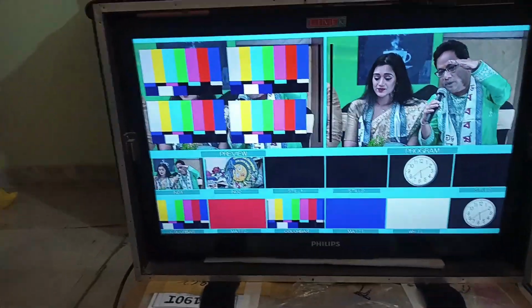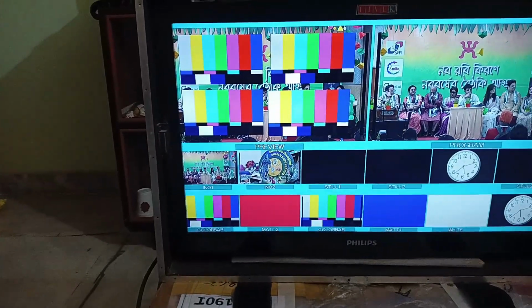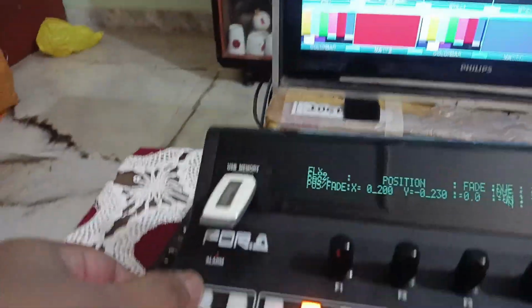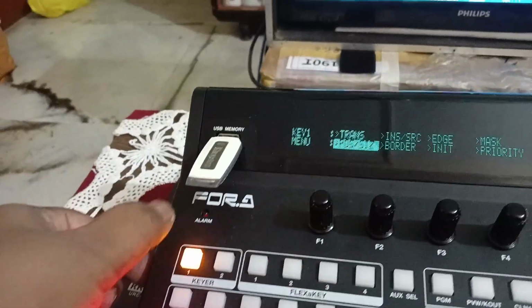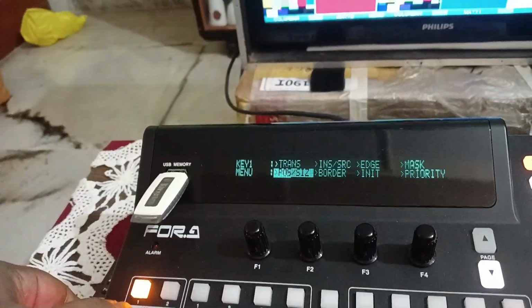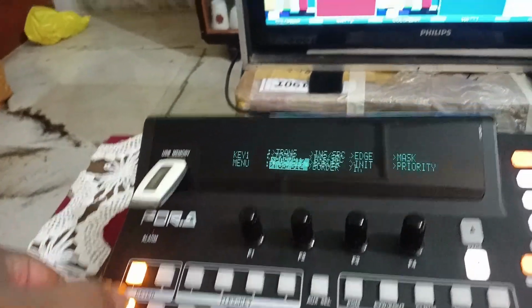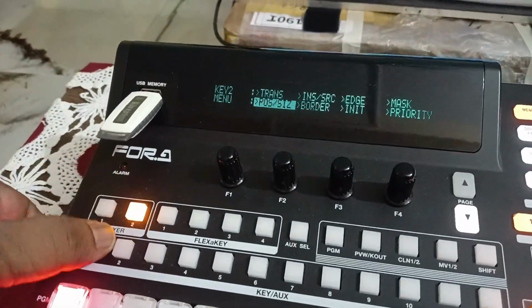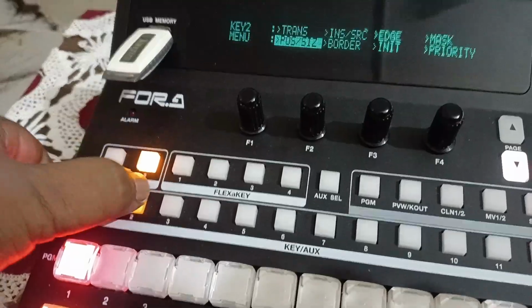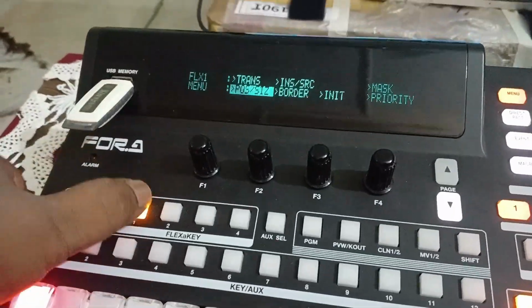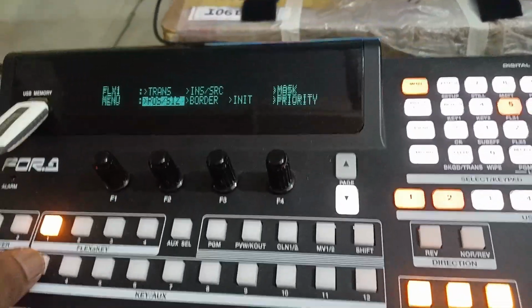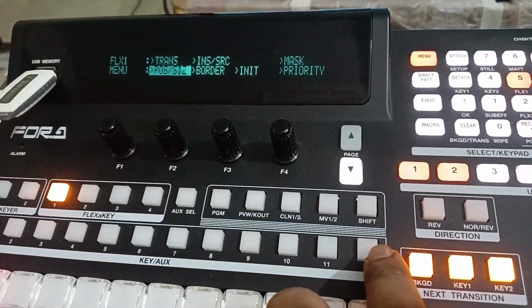Yes, like that. Now you can change the source easily. Suppose in key 1 the source may be input 1, you can see here. In key 2 the source may be input 2, you can see here. In flex key 1, actually there are no other inputs. Okay, let me check.